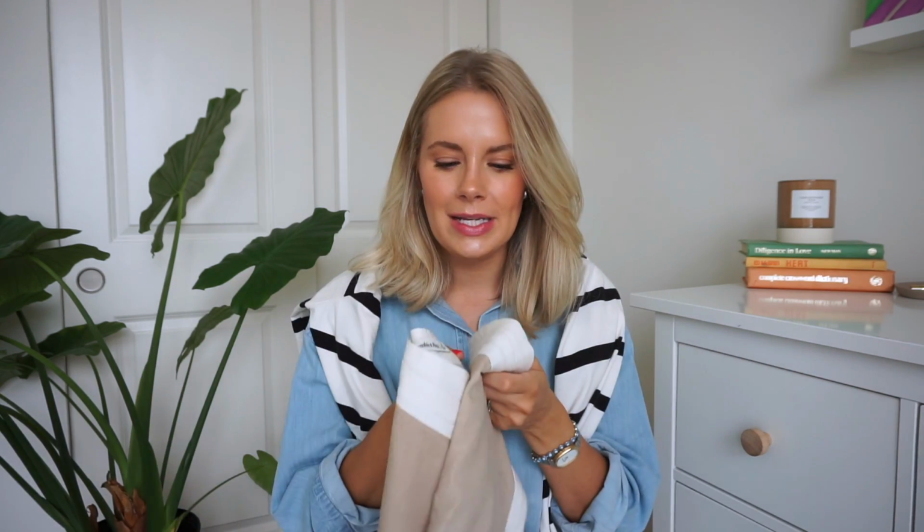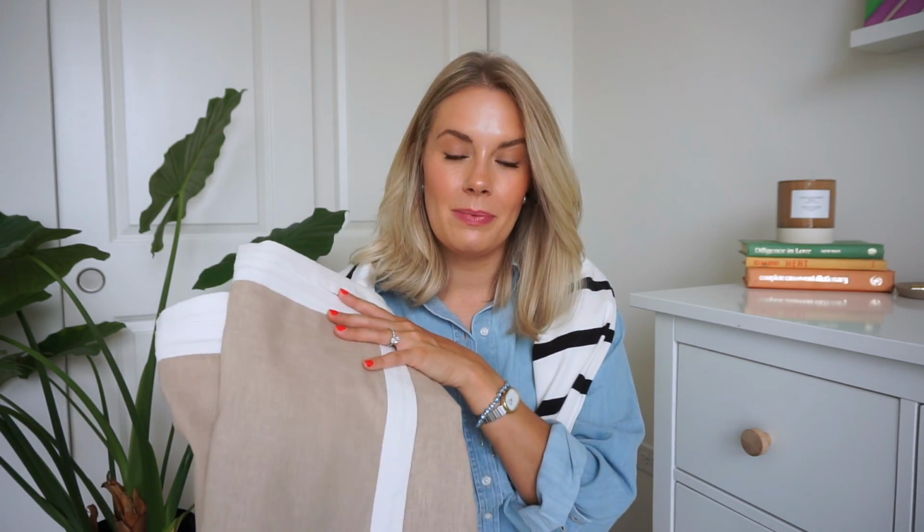Next for skirts, this is a collaboration with, I believe, a British fashion girl, English fashion girl, I'm not exactly sure. For some reason, looking at the pictures, I thought I ordered the top and the bottom, but I lied. I ordered two bottoms. They were sold out of the top. And I thought, okay, once I got it, I was like, oh, that's weird. But then I was like, what can I style this with? And turns out nothing. So yeah, I don't think I'm gonna keep this at all unless the top comes back in stock, and then I would think about it, but it's kind of just one dimension.